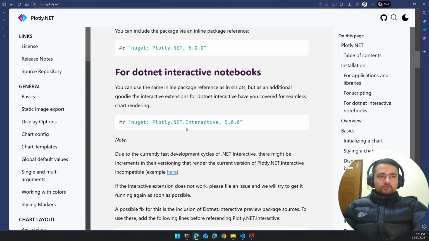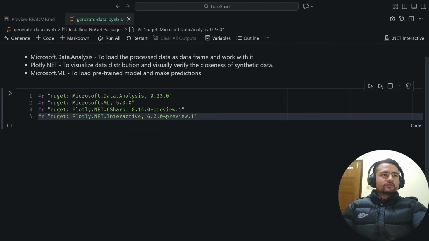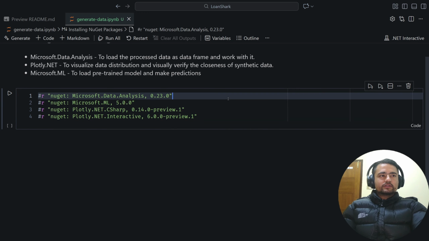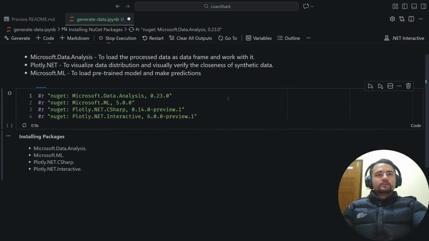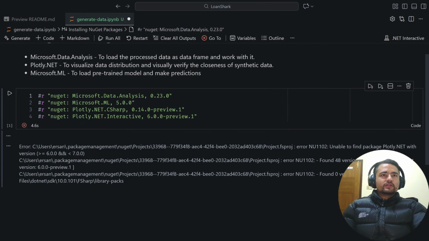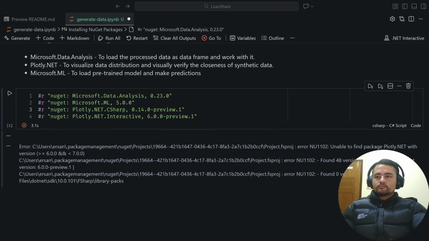Okay, so with that being said, I think we are ready to execute this cell block. Let me do Control Enter, or we can also just run it from here. This is weird. Okay, the issue is I actually forgot to include one of the references.